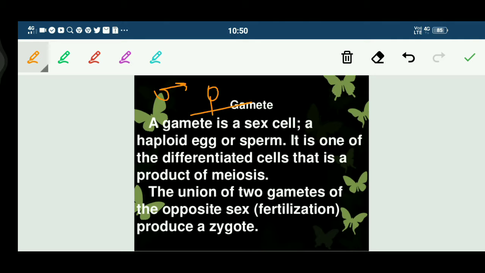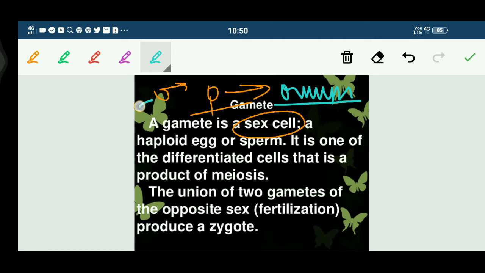See, a man is a male whereas a woman is female. So a man is said to have a male sex and a woman is said to have a female sex. This is what we know. Now talking about the gamete, that is the sex cell: the female sex cell is the ovum, and the male sex cell is the sperm. I hope this is clear, students, that the male gamete is sperm and the female gamete is ova.